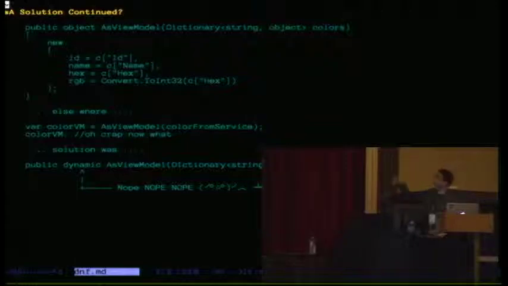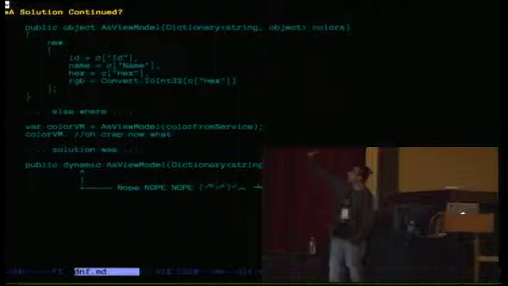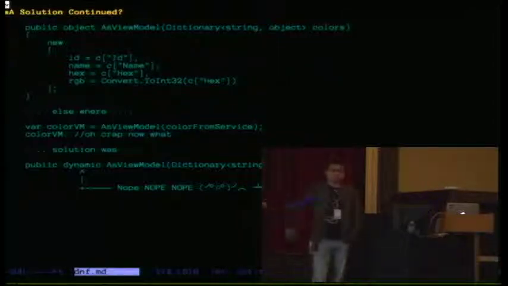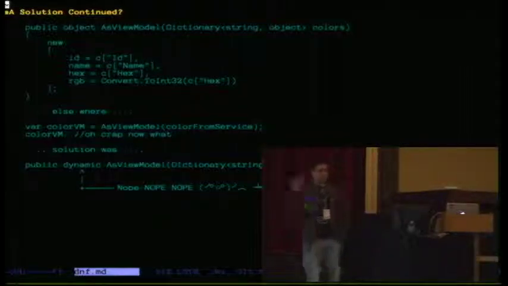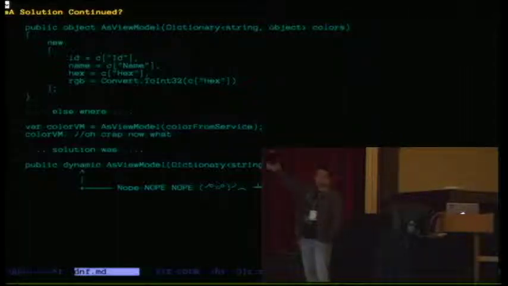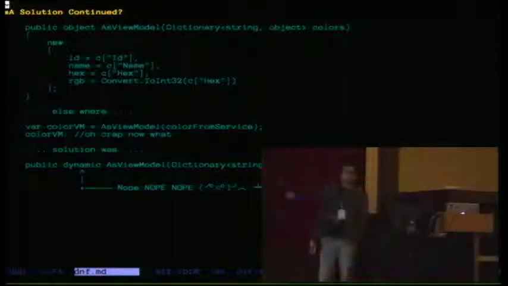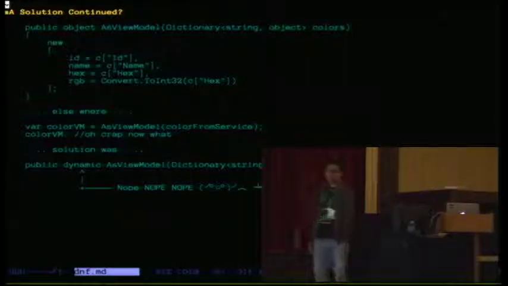Okay, so I created my AsViewModel method because I didn't want to create a class. I did the same projection there, and then elsewhere I tried to call AsViewModel, and when I tried color.vm dot, all I got was object-related methods, right? Because anonymous types will only hydrate their properties within the scope of a method. So as soon as you extract that out to another method, you don't get that information there. So the solution was to make it dynamic. Nope, not going to do that. Not happening, not going to do that. Screw this, I'm done.